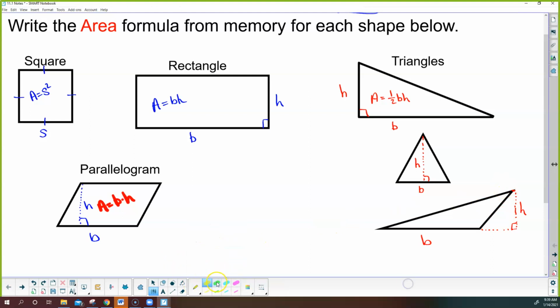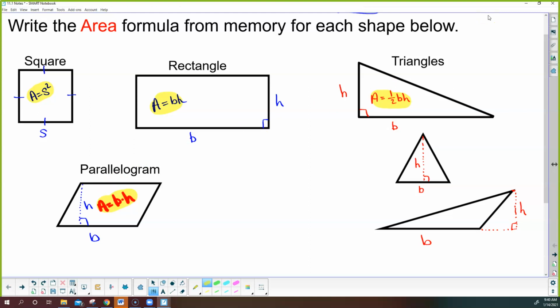The big thing is you are going to want to really commit to memory the area formulas for those 4 shapes. One of the things I recommend is to make a flashcard. On the front side, put the word square. On the back side, put the area formula for the square. And then rectangle, triangles, and parallelograms. We're going to learn all those shapes that we learned in chapter 8 right before winter break.